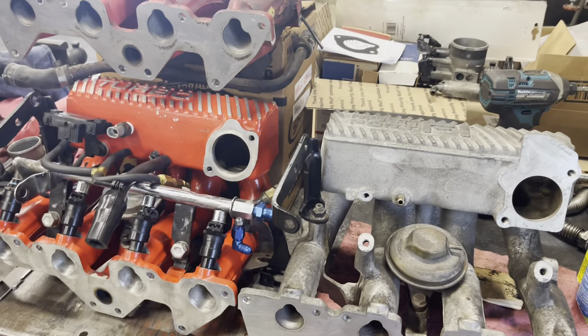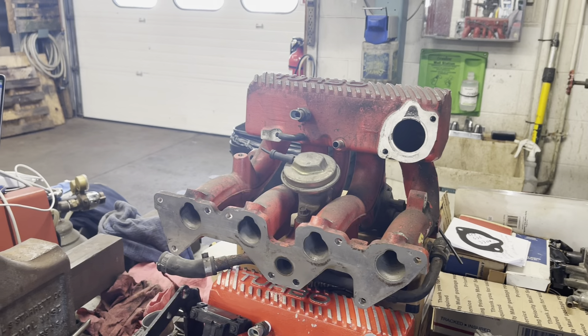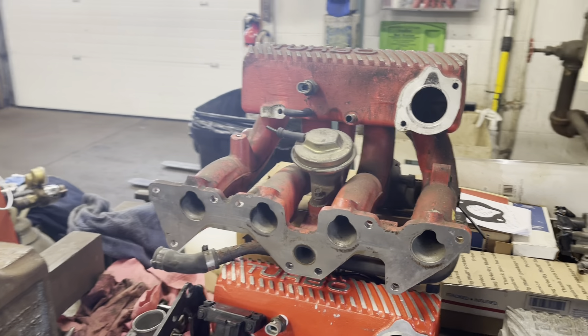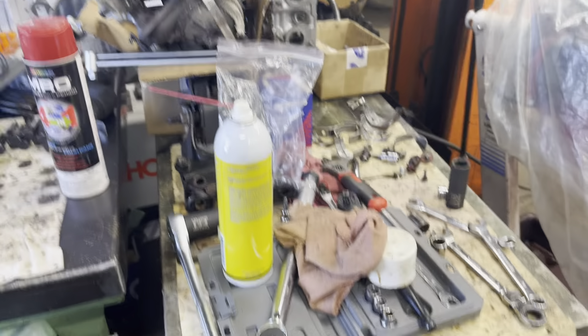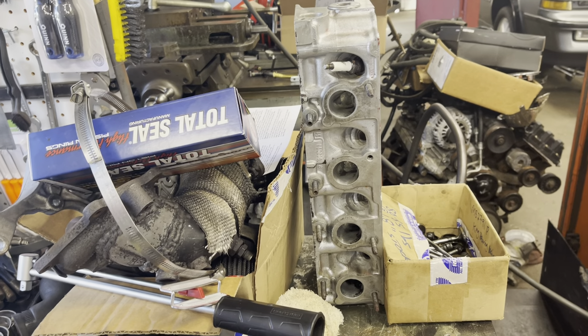I'm only going to compare this one here, which is mine, and that one which is MPFI. This one is just to show you what a stock turbo manifold looks like. I also want to have him flow my cylinder head, which I just got back from my buddy Scott from Power Play Automotive and Machine.